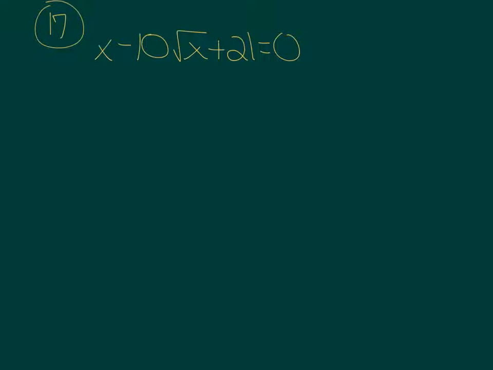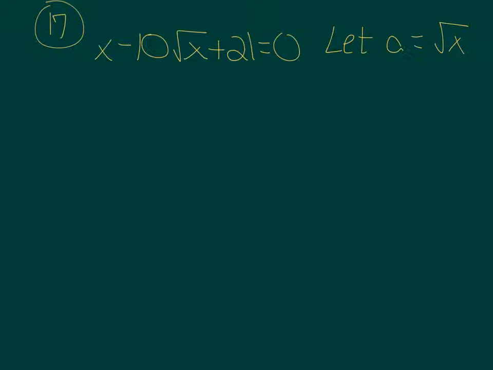I like 17. 17 is an introduction to a procedure that you're going to use in pre-calculus, you're going to use in calculus, a way to make things better by substituting, by making something a little easier to deal with. Here I see it's a trinomial, but I see this square root and then this x, and I notice that x is the square root of x squared. So I have a squared term and a regular term. So I'm going to let, and I don't know what you did in class, I'm going to let a be the square root of x.